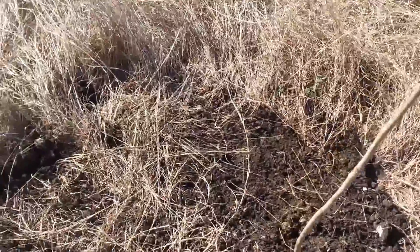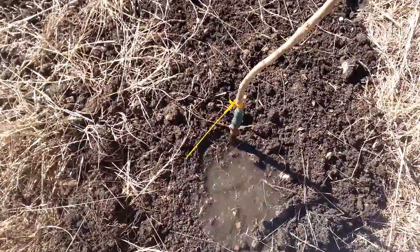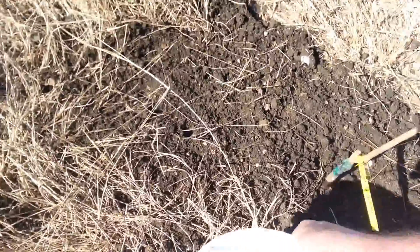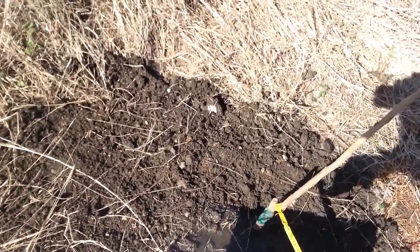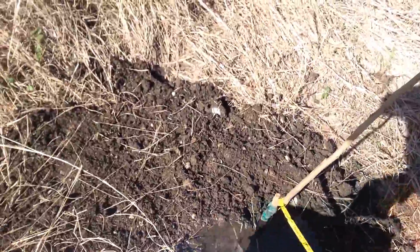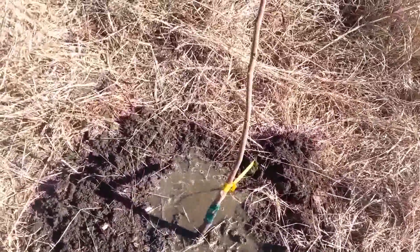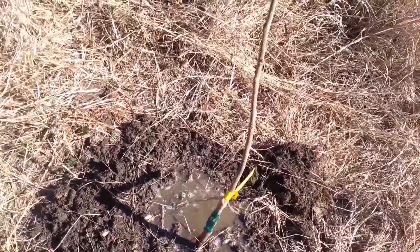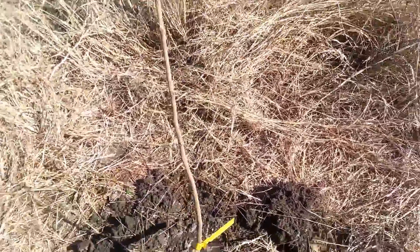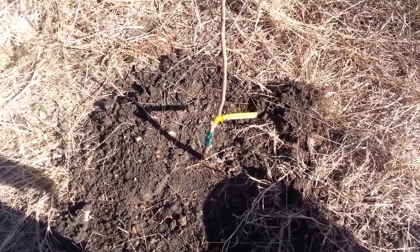I'll probably give each of these at least a half a pail, maybe a pail of water. Just putting that on a little bit at a time, letting it soak in so it doesn't run off. This soil being rocky like it is, that's one good thing — water does drain if it ain't in the low spots. I do have extra soil if that compacts down and gets a little bit low, I'll fill up around it — I have three bags of topsoil. Now one thing on these bare root trees: you don't want to put any fertilizer for the first year. With potted ones you can fertilize those; I usually put some root starter in the hole. But anyway, this seems to work and I'm going to go around and water each of these.